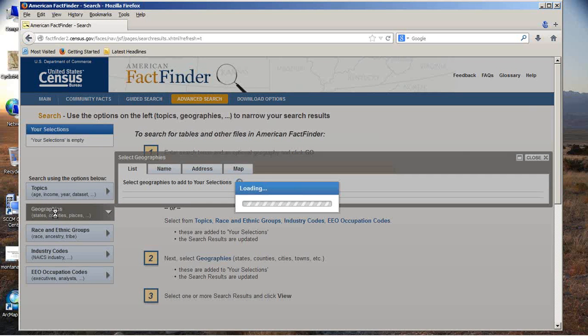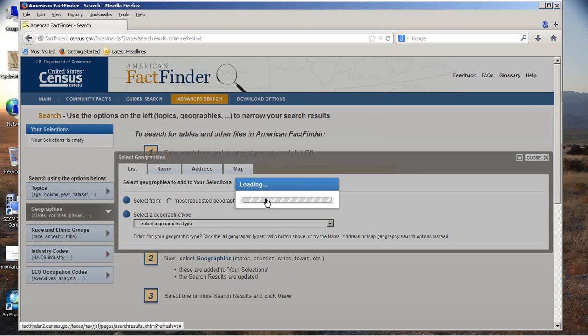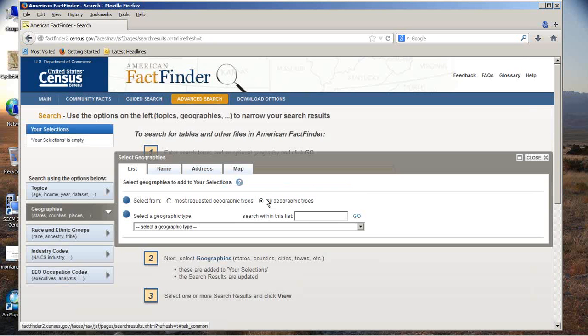And I'm going to wait for it because FactFinder is so screamingly fast. And as I proceed, I want to make sure that this little radio button there, which says all geographic types, is clicked, turned on, or else I won't get all options presented to me. I don't know why they decided they should give you a reduced selection set otherwise, but I want to make sure when I choose my piece of geography, I have all options available to me.